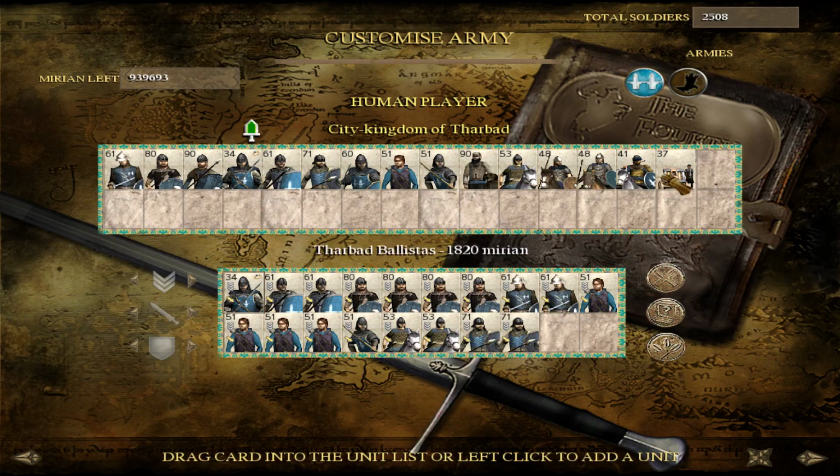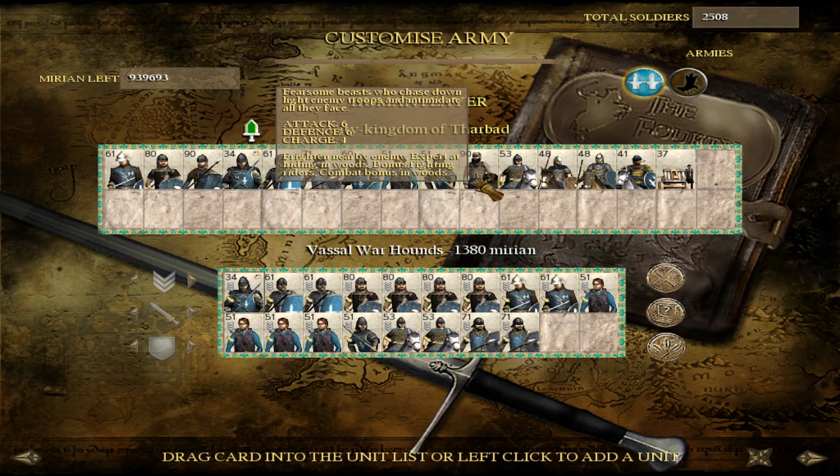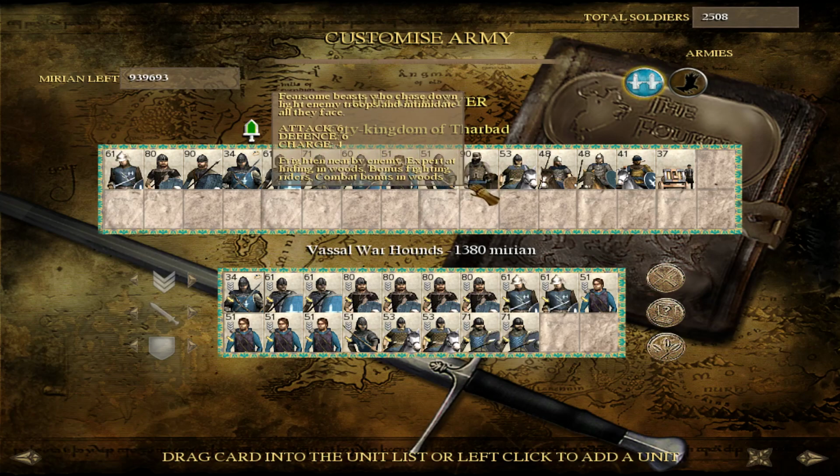But there are some units here that you can see that we did not bring to the fight that are not on your homeland's list for training. So let's talk about those. First up, probably the closest unit to you in terms of outside of your homelands is Vassal Warhounds. So this is something that you can train in Dunland eventually. And obviously you're going to want to start conquering Dunland. You have to. Parts of that territory are on your victory conditions.